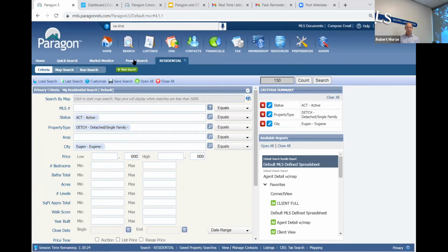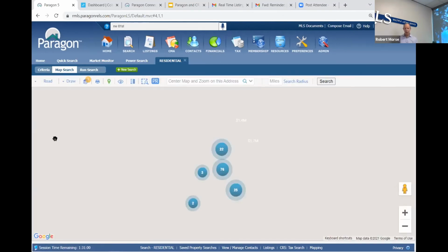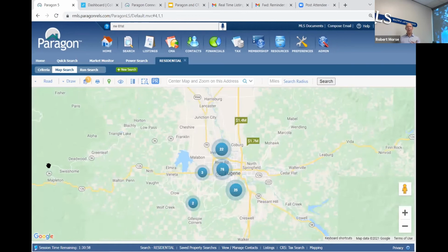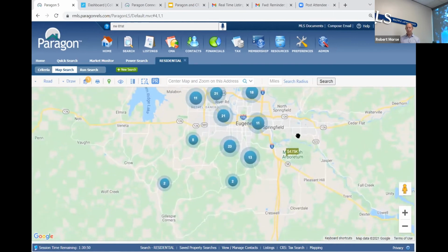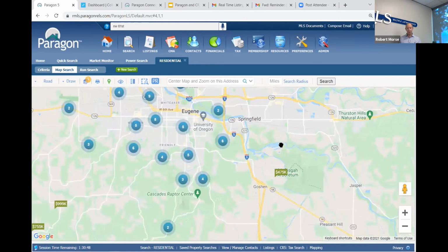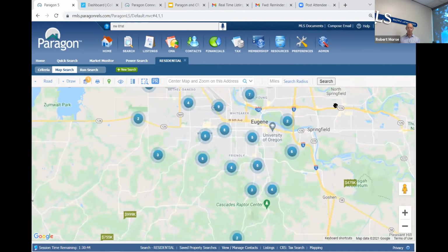Okay, now at this standpoint, I'm just going to go over here, the 130. Let's go to the map, and it's going to just display all 130. It's displaying them in clusters because it's going to represent them all within the map view. And I'm going to scroll in little by little. And as I scroll in, property flags will appear. And let's go ahead and draw a couple of shapes. So we want to combine criteria with map shapes. That's exactly what we're doing.